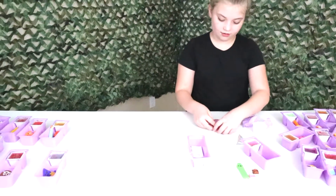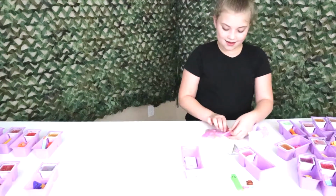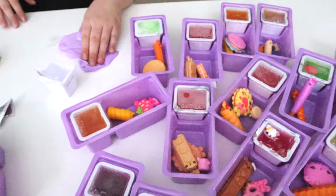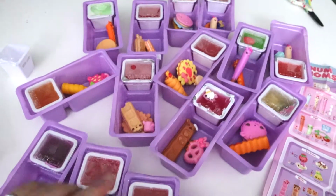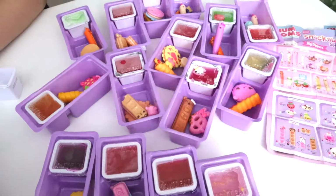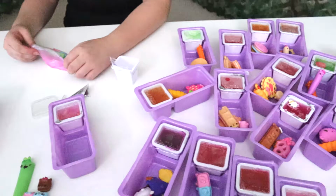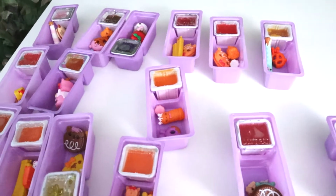So, I think there's a ton of numbers for these. I don't know how many there actually ended up being, but it's kind of frustrating because if you get a whole different number on the bottom, you can still end up with some of the same characters. And so if you buy all the different numbers, you're going to get a lot of duplicates anyway. So I don't really know for these two series if it was really that helpful to even try to get all the numbers on the bottom.